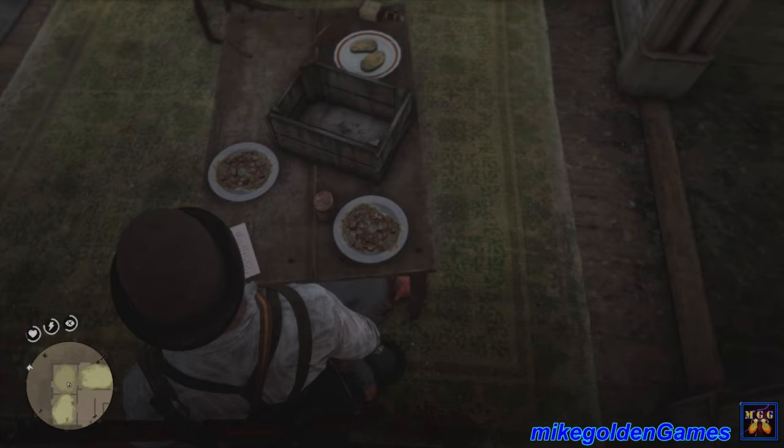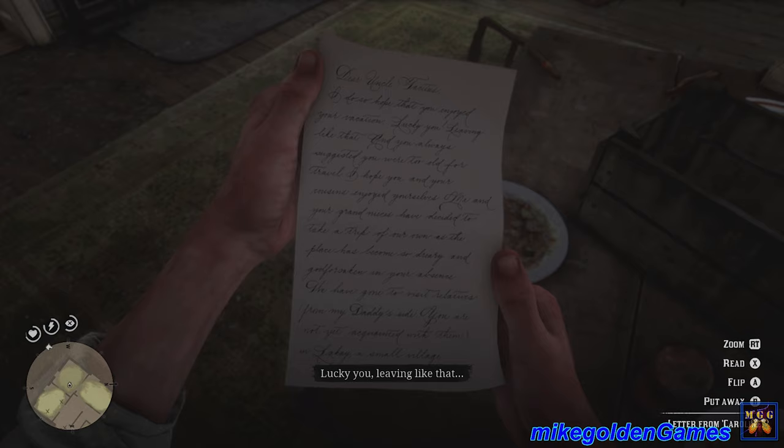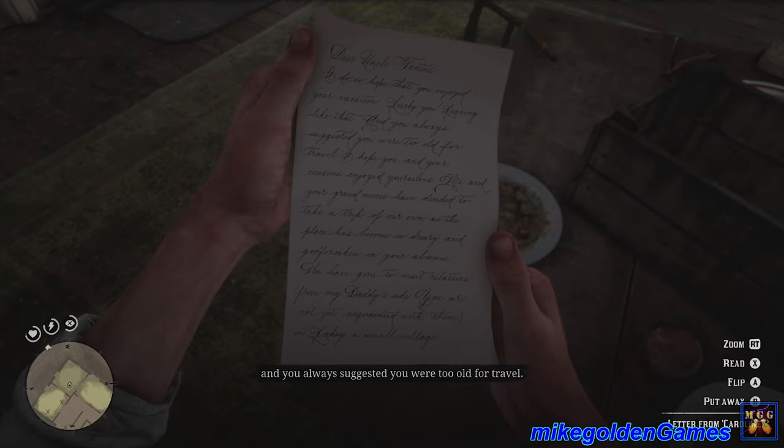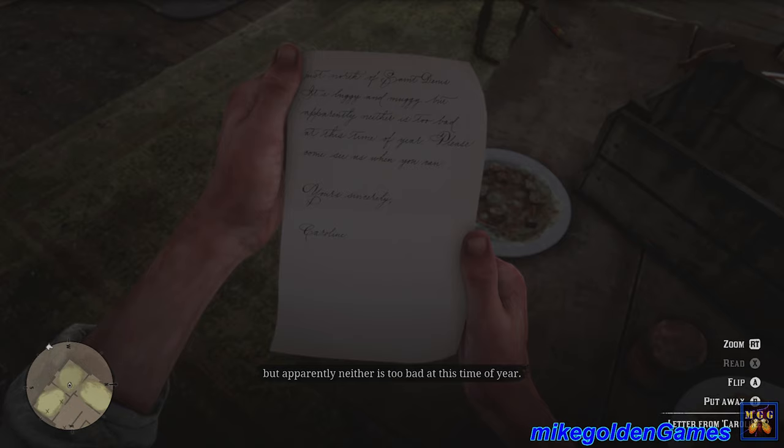Ooh, there's a letter. Let's inspect the letter. Dear Uncle Tacitus, I do so hope you enjoyed your vacation. Lucky you, leaving like that. And you always suggested you were too old for travel. I hope you and your cousins enjoyed yourselves. Me and your grandnieces have decided to take a trip of our own, as the place has become so dreary and godforsaken in your absence. We've gone to visit relatives from my daddy's side, you are not yet acquainted with them, in Lacay, a small village just north of Saint-Denis. It's buggy and muggy, but apparently neither is too bad at this time of year. Please come see us when you can. Yours sincerely, Caroline.